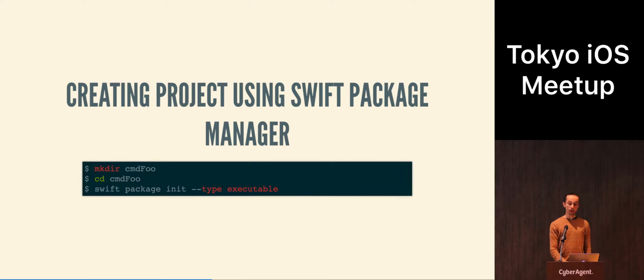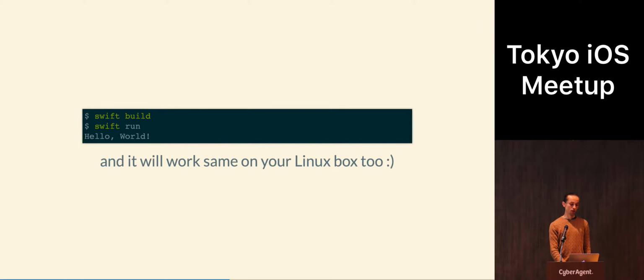So I will give you a little bit of an introduction to the Swift Package Manager. When you start a new project, you basically create a new folder. You get into that folder and you run swift package init with type executable. So this is the basic setup. If you do these 3 lines, you can run swift build, and you will get a hello world example application. Later on, to edit the source code, you just change one file and you can change how it behaves.